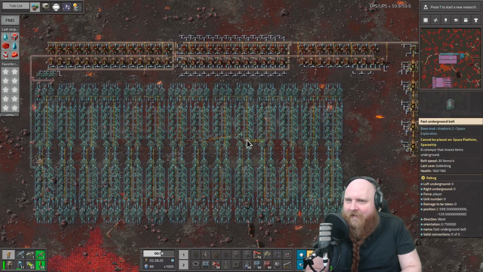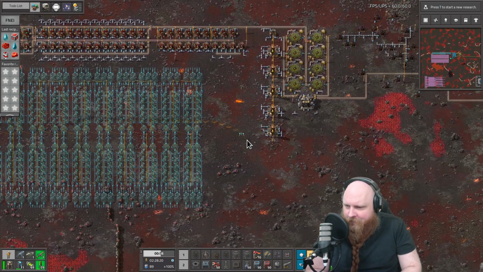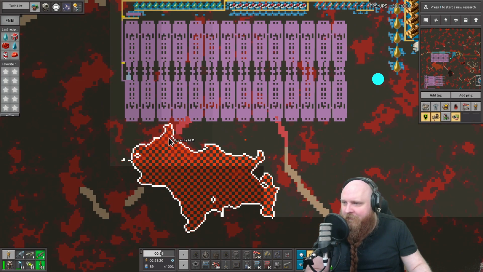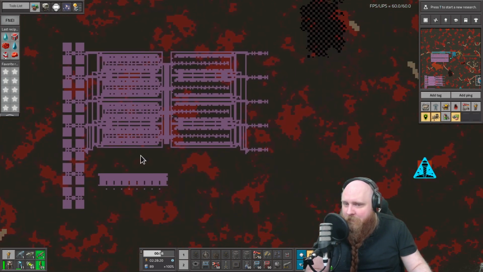It looks amazing. I like it. So we need to finish this thing off as well. That will be a whole bunch of building. And then afterwards, we can start over here mining up the vulcanite and start building this part over there.